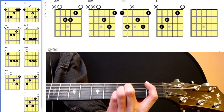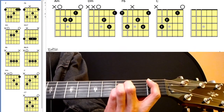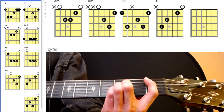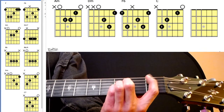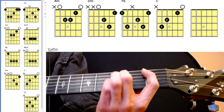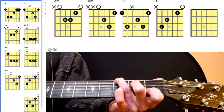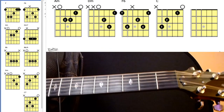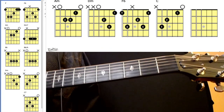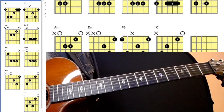I don't really have much I can do on this one, right? Because the chord is already kind of awkward to hold here. And I mean, hammering in the index finger isn't really going to help me out here. And so there's not much I can do on that one. I'm just going to play through it and get to the C. Cool, and I think that's pretty much it for all the little tricks I'm doing on this one.